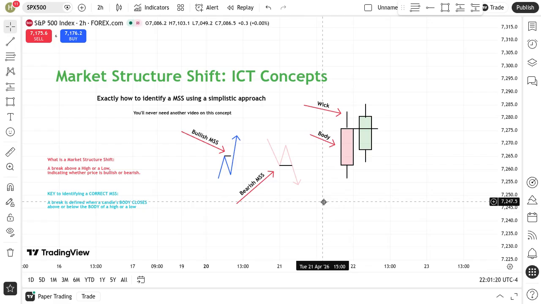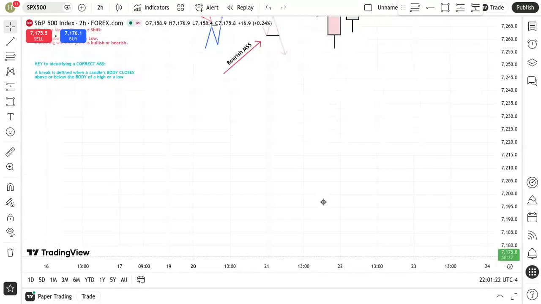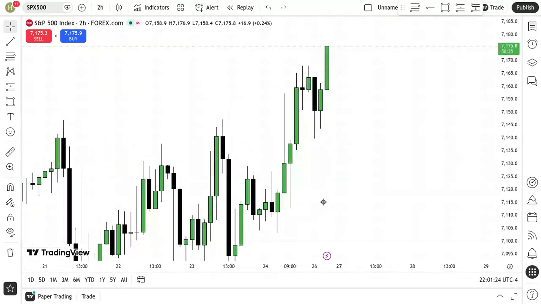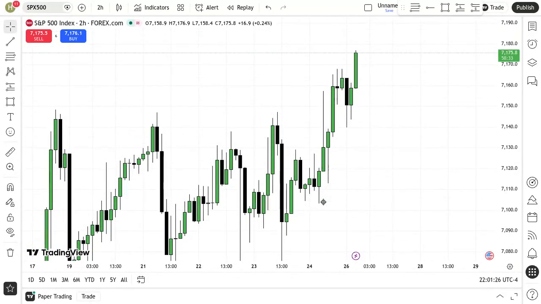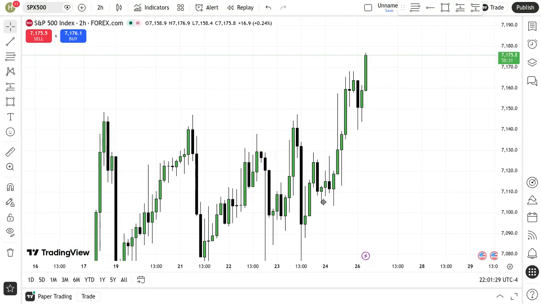Now I'm going to show you guys an example of where this happened recently on a price action chart. This is on ES, and a trade setup actually did play out. So remember, a break of market structure or a market structure shift is when a candle's body closes above a high. So if we look at where our high is, well, we have several highs. We have a high here, and a high here. We'll just mark this one out. So remember, if we break above a high, that's a bullish market structure shift.